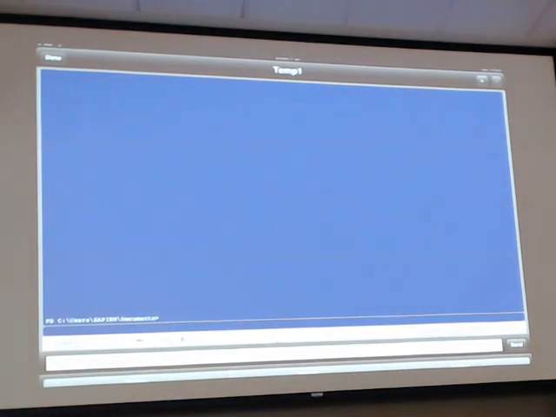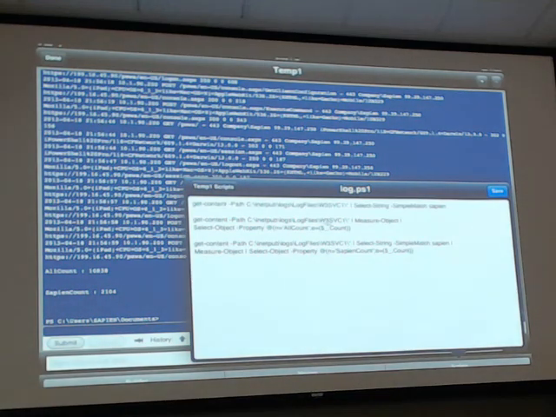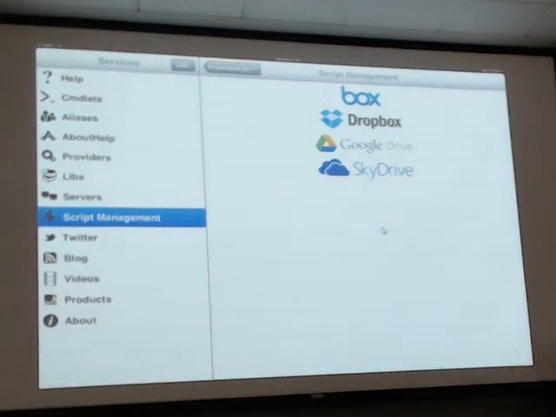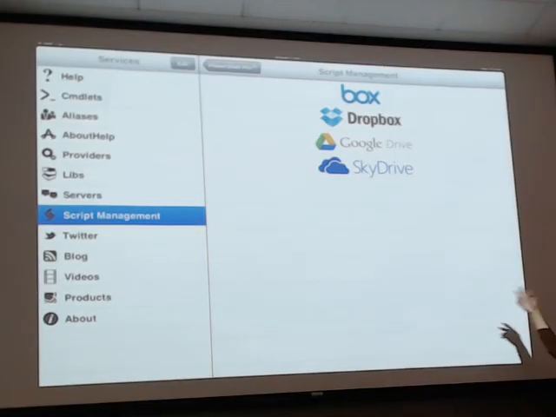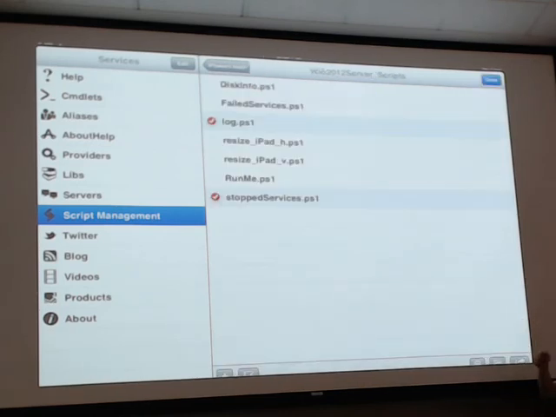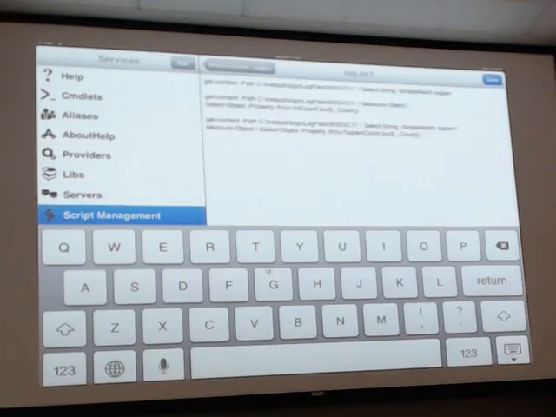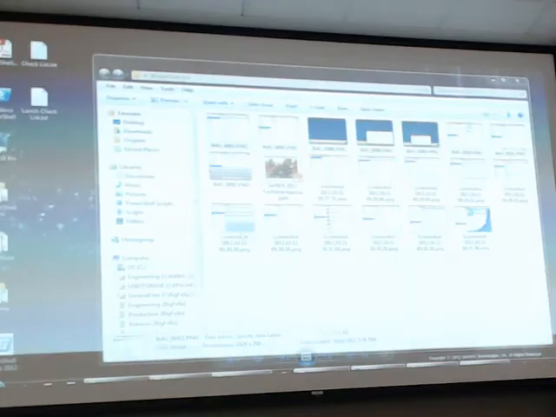We have servers. Here's the remote access on that PowerShell Pro, the next version. And here's where you can call your scripts. You can read scripts, and you have scripts on the server. And you actually communicate using any of these cloud services, Dropbox, Google Drive, and you can share your files with the server and tell it, run this script, and it'll execute it as well. And you can move files between the servers. So these are some of the things we plan to do with our PowerShell Pro.